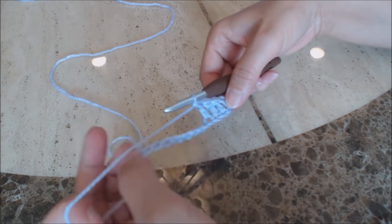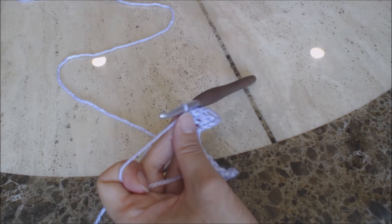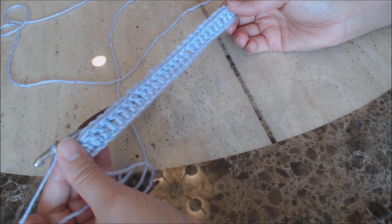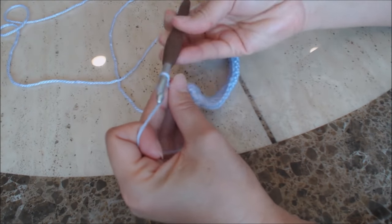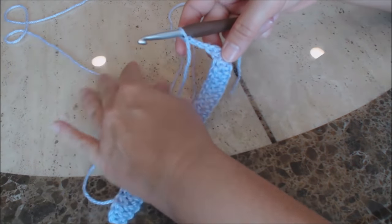So go ahead and finish doing one double crochet into every stitch all the way back across. So you should have finished doing a double crochet all the way across back to where we started. And now we're going to move up to the next row. So you're going to go ahead and do a chain three. One, two, three, and then turn your work.